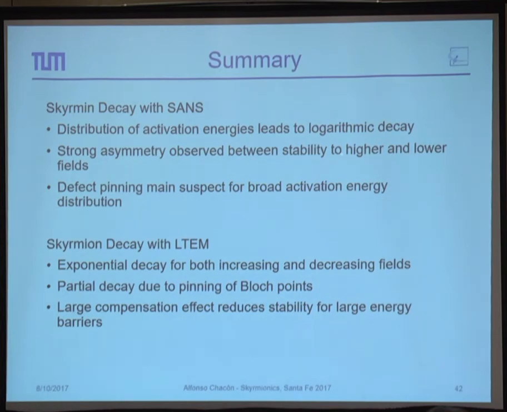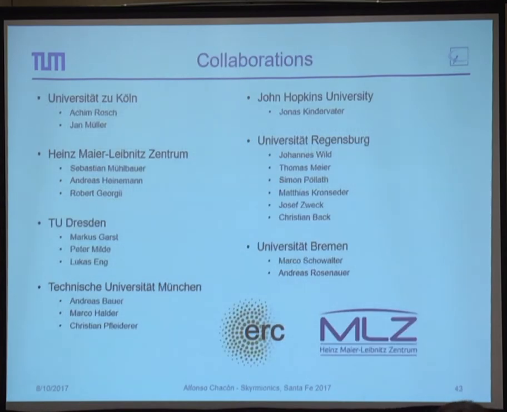From the sense, we know there's logarithmic decay and strong asymmetric behavior for different fields, and we expect pinning. We probably observe the same type of pinning in the L-term, and the difference is that in the L-term you can actually see exponential decay, strike the energies, and from that we observe large compensation effects that reduce the stability of the Skyrmion lines overall. And these are all my collaborators, and we welcome questions.